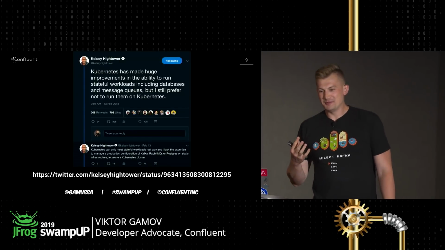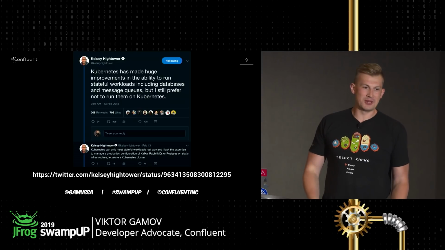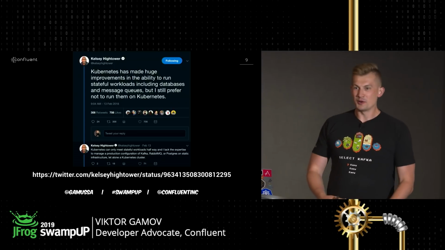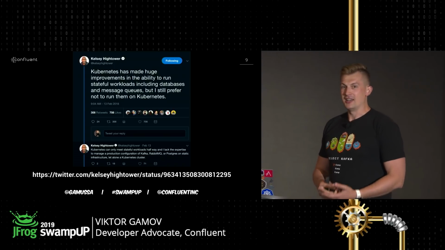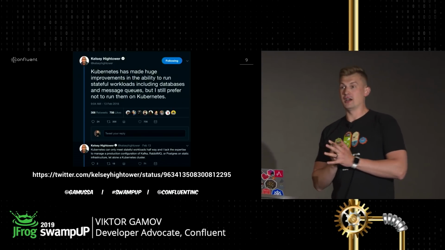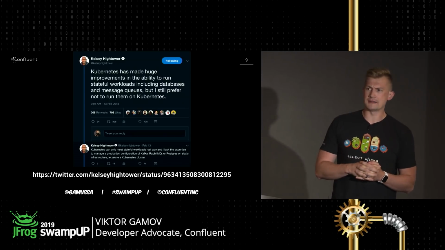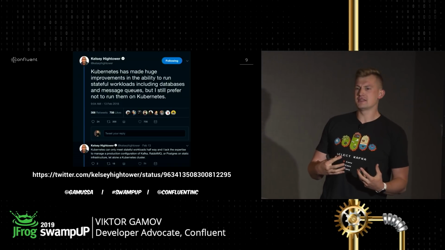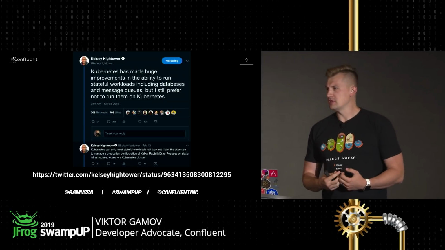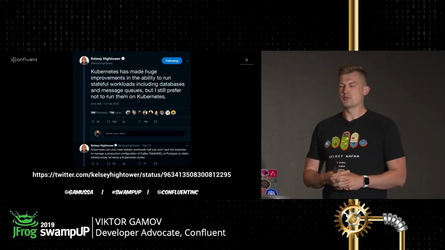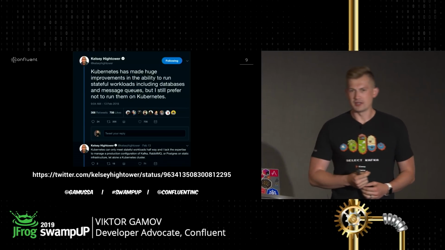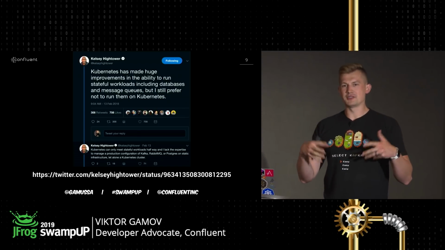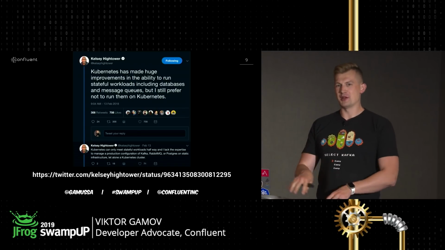You cannot simply do any talk about Kubernetes without mentioning or bringing some quotes from Kelsey Hightower. A couple of years ago, he mentioned that even though Kubernetes has things that allow you to deploy stateful workloads into Kubernetes, probably even Kelsey Hightower said, probably I'm not going to do this. But the interesting thing is that he was also tweeting in threads, so a lot of wisdom is actually somewhere down below.